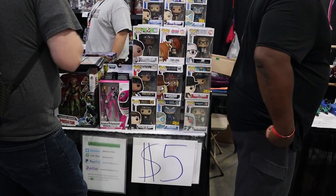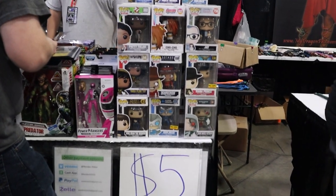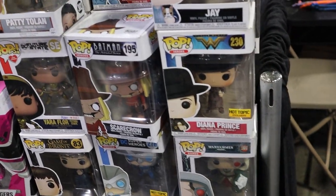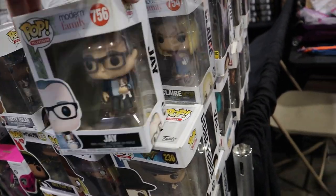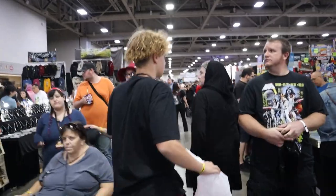Found a little booth that had some Funko Pops for $5 a piece. I found a couple I'm going to pick up: Scarecrow from the Batman Animated Series is a really good deal, and my wife and I have been watching Modern Family lately, so I'm picking up Jay and Claire for $5 a piece as well. I might get all three pops from here — my arm is going to fall off, I have so many bags!